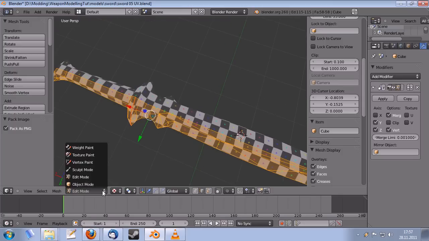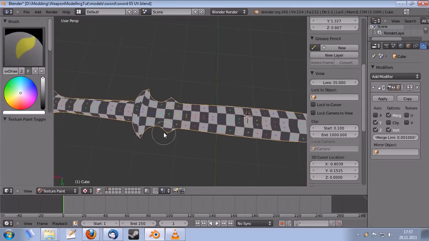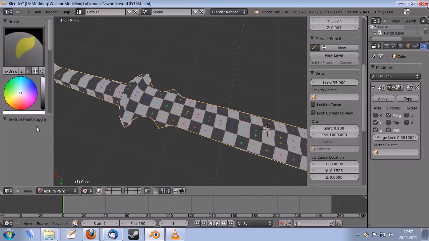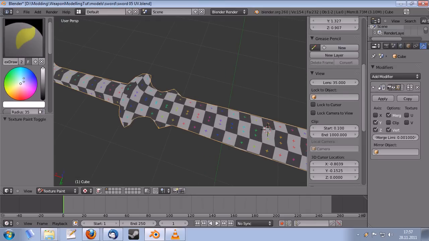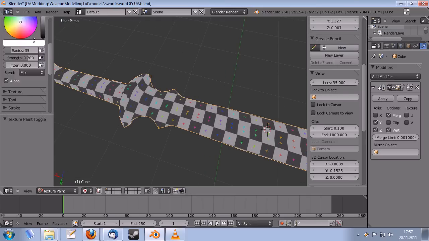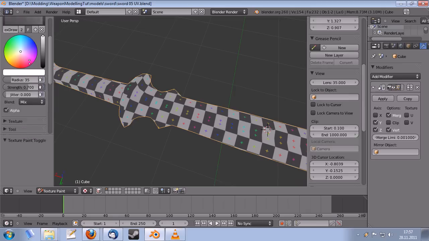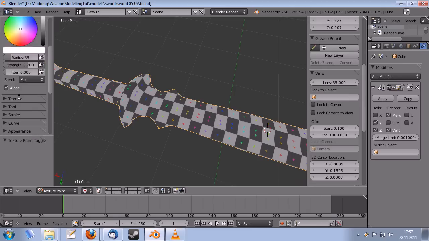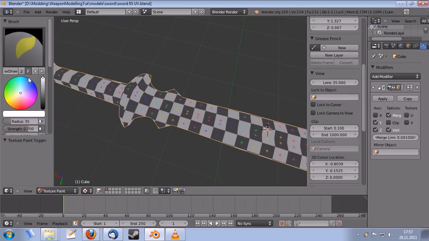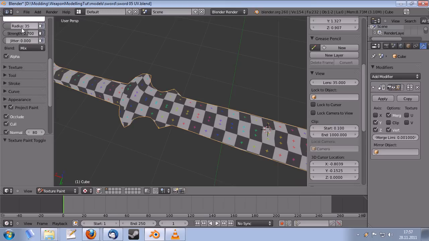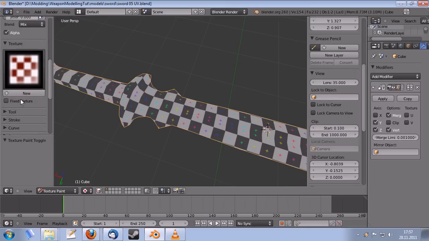I'm going to change the mode to the texture paint mode now. And in the left we have all the settings we need. It's pretty small at this resolution. Oh well. So we can use textures, and to manage those I can click new here, but that will just create a default texture.